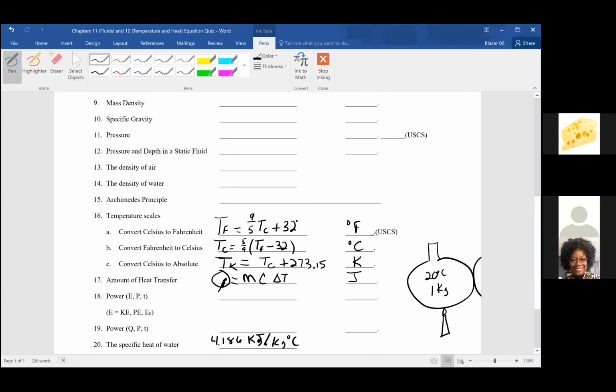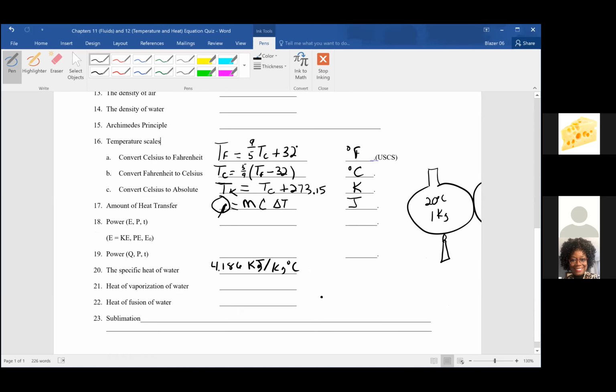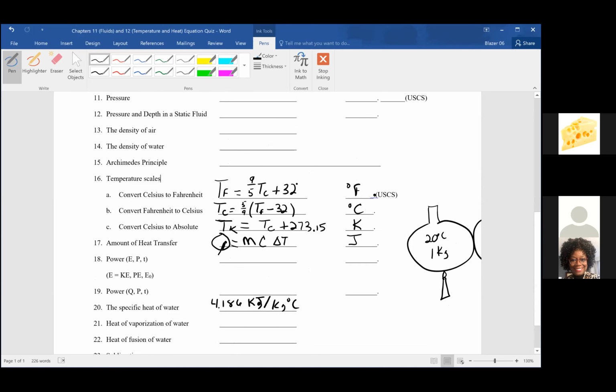So the best way for me to explain that to you again is with a problem. So I'm going to go to the problem that we have as our example. I thought I had sent that to you, but I'll send it to you later. So let's look at a problem, and then we'll be almost through with this chapter.